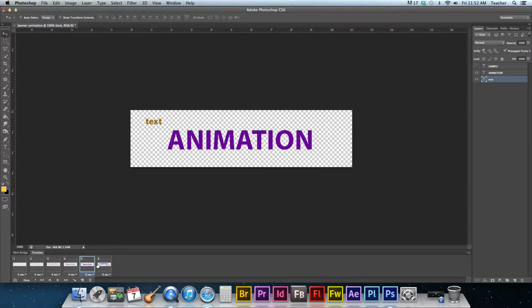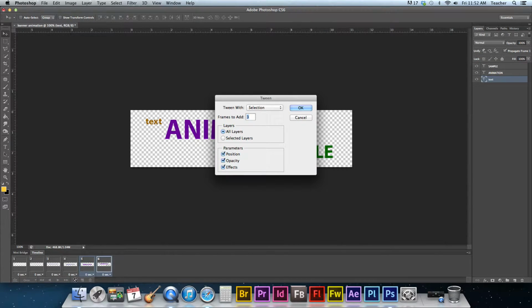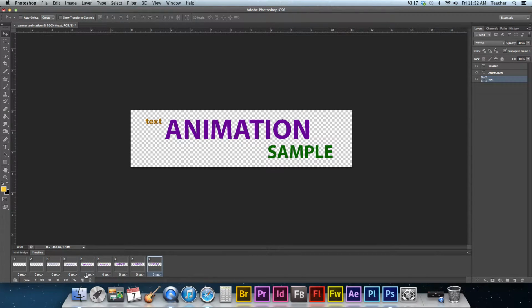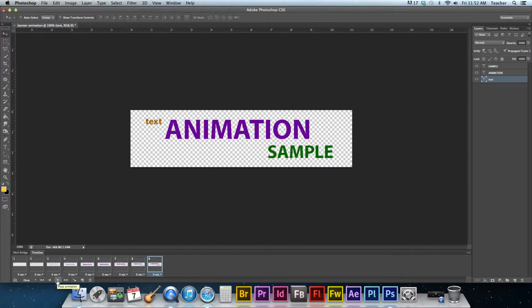Over here now I'm going to grab the last frame and that semi-last frame, which used to be my third frame, and I'm going to apply that same technique that I just did. So I'm going to click that little icon right here. I'm going to add 3 frames. I'm going to hit OK. So now watch when we play this how it's a little bit of a smoother effect. Okay, now you got some animation going on. There's kind of a fade in between words.